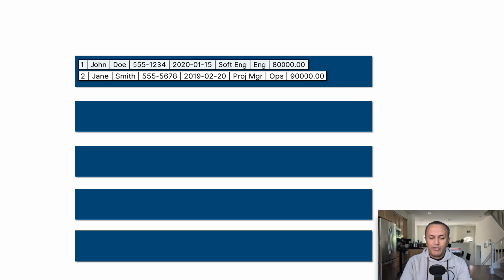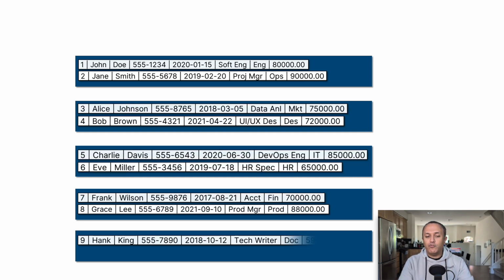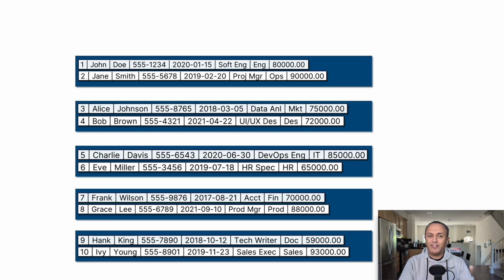But again, just for explanation purposes, assume that this is what it looks like inside the page. And the same thing applies to the other pages, so all the other rows will be distributed among the other pages like this. Again, the main point that we want to take away from this is that for each row, all the data from that row is stored side by side together. You don't have the data from the first row interleaved with the data from the second row and then back to the data from the first row and so on. This is not the case for the way we're storing the data here.